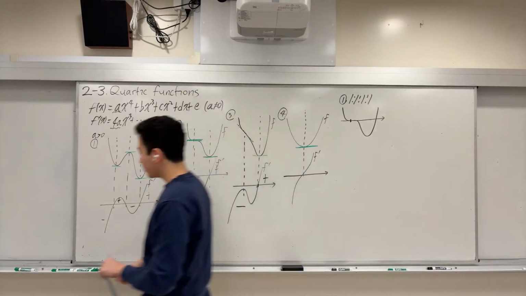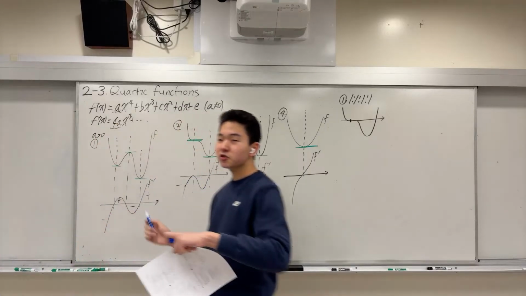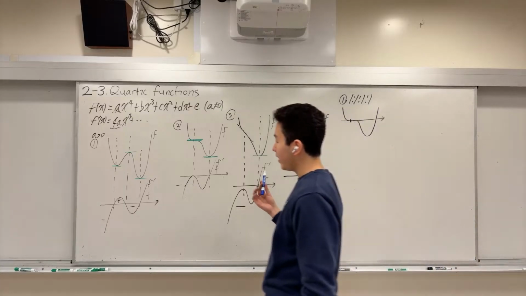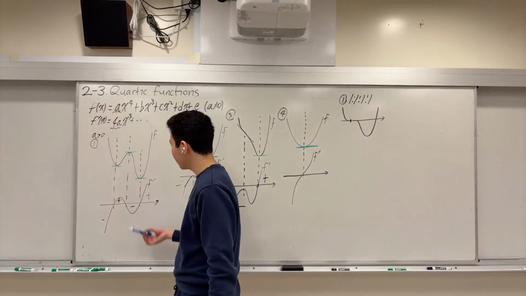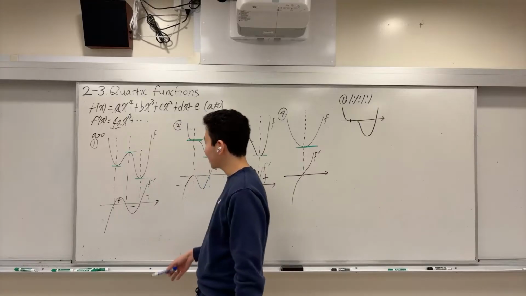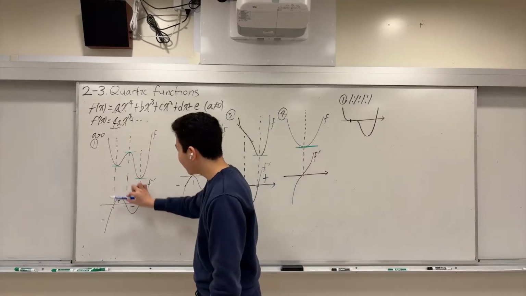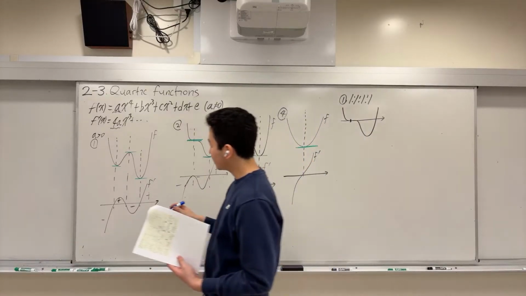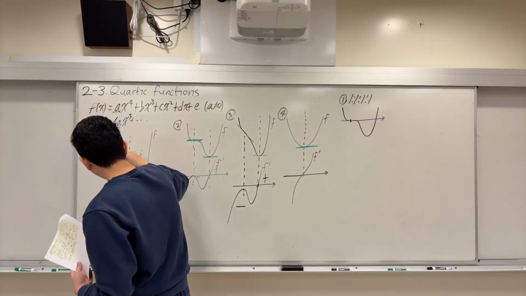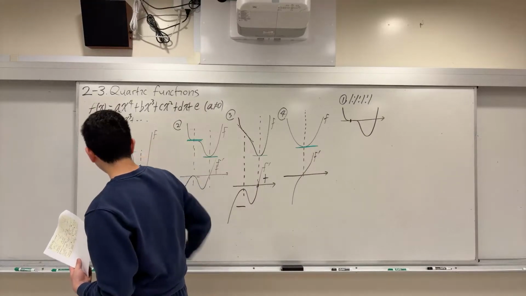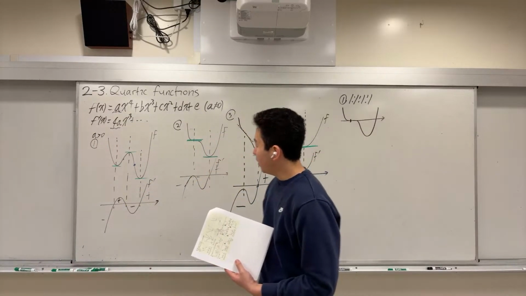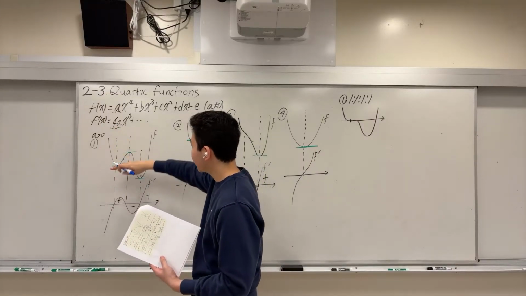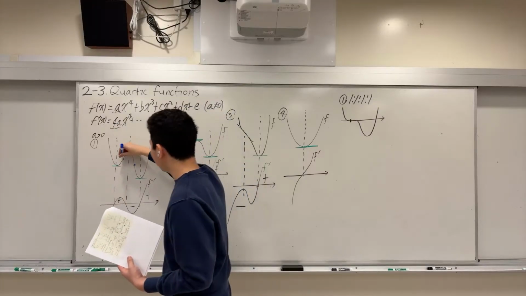So I told you last time that the point of inflection, you should treat it as a geometric indicator of where the curvature changes. In a full calculus class, you would be more specific with the definition and you would say, hey, you're going to find the local minimum and maximum of the derivative. But as you can see, you can interpret that geometrically as well, right? So here, the curvature changes at this point and at this point. And that's because, hey, you're getting steeper and then you're getting less steep. So the curvature kind of transitions at this point.